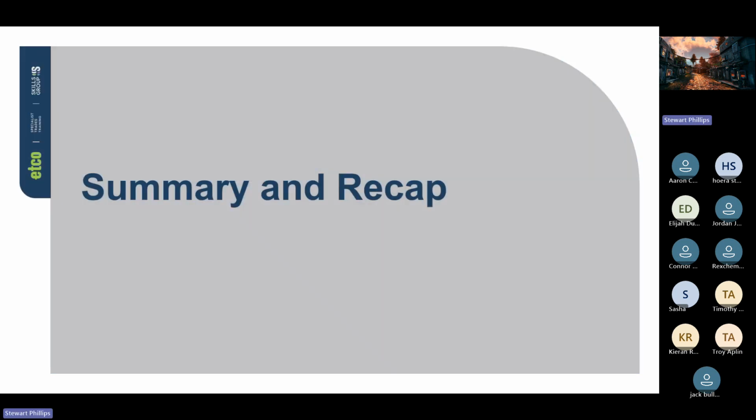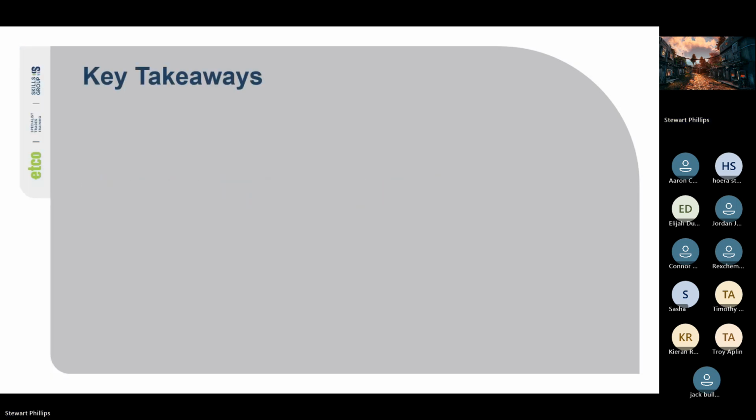Cool. So a bit of summary and recap. Let's take a few minutes to summarize what we've talked about today. We explored how inductors and capacitors affect the phase angle, how that phase angle defines power factor, and how apparent power represents the total demand on the system. Then we saw how adding a capacitive element can help counteract the inductive effects, improving the power factor and reducing current draw. The same would be true if we had too much capacitive reactance.